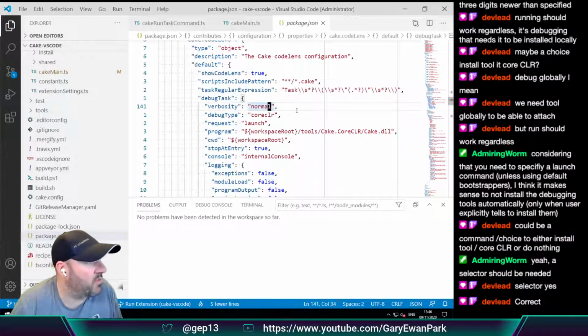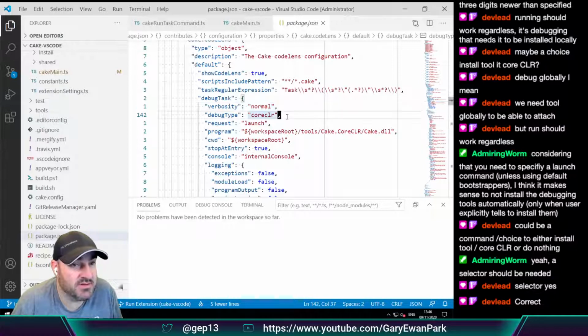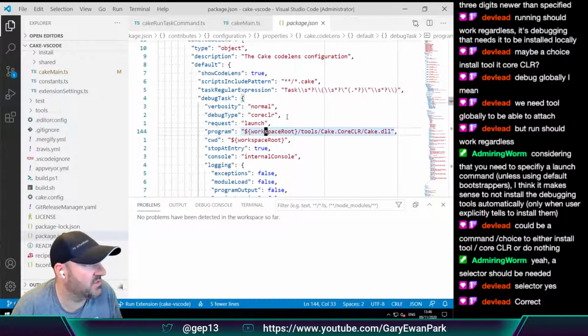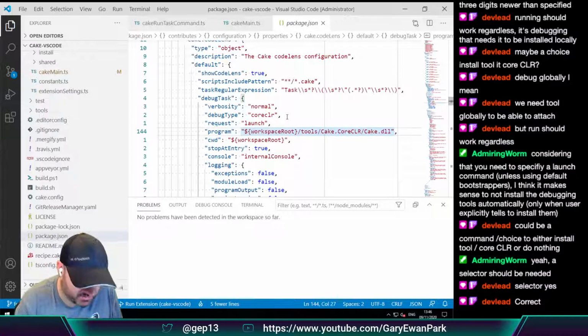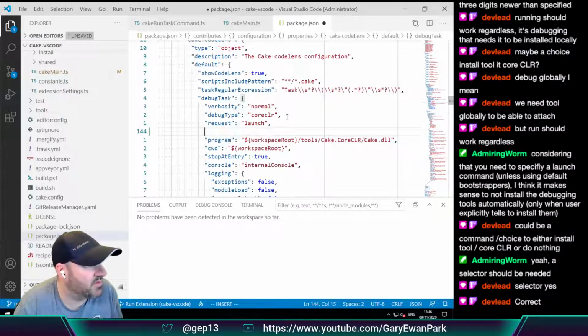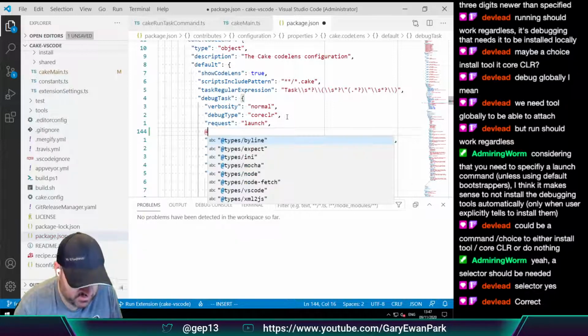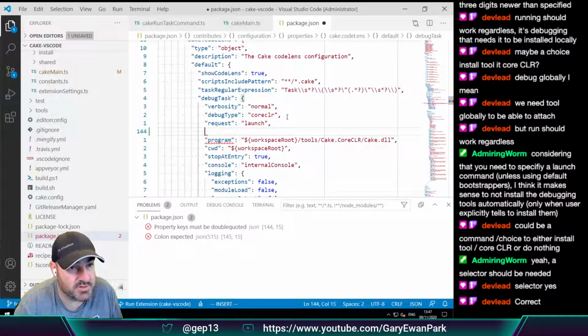So I want to change this to not be this. I want to change this to be something else. I'm going to change this to be program.